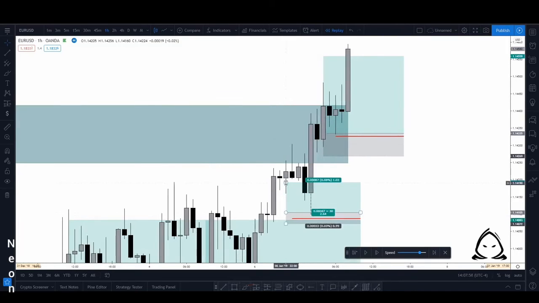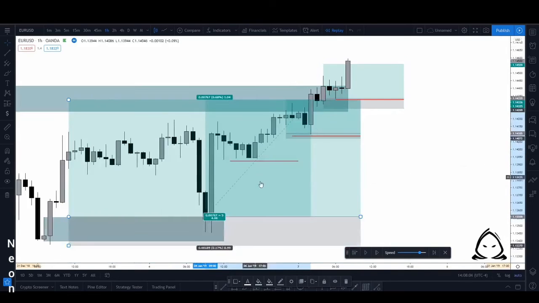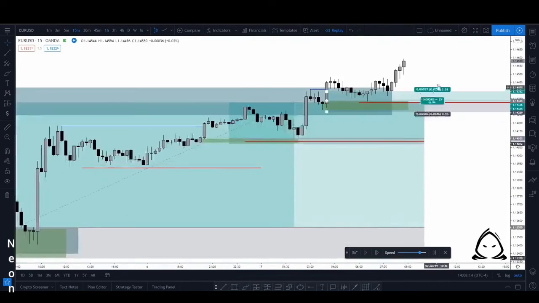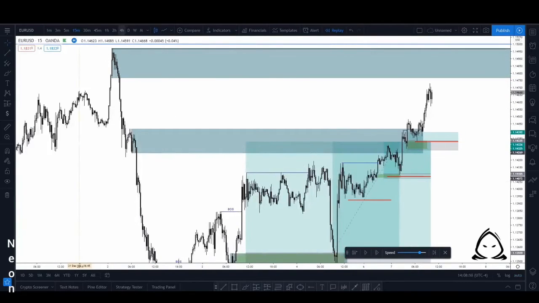But we'll use this point right here. So we now have this trade locked in at 6.67%. We have our main trade running at 4.6%. So we have about 10% locked in, and then this trade is just under break even. And what we can do is we can see that we broke the high, broken structure. You can see that from a 15-minute, we've filled in the inefficiency that we would have seen in this area. We're starting to pull back.